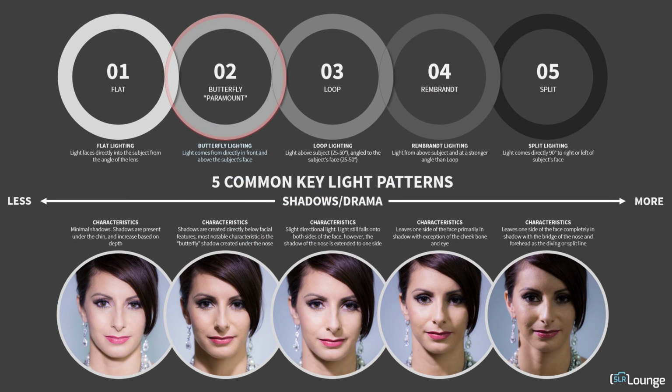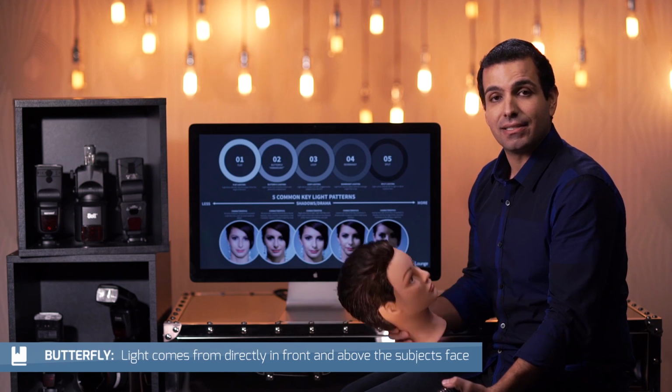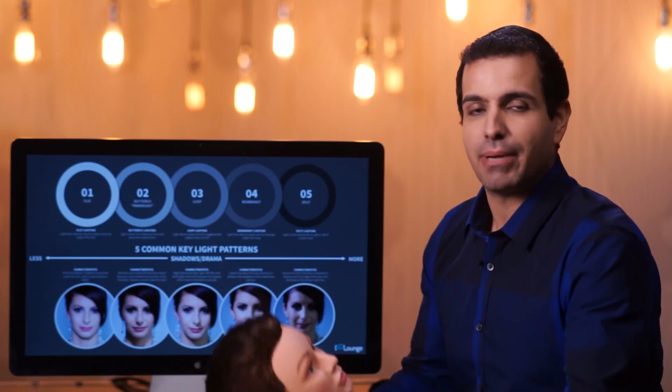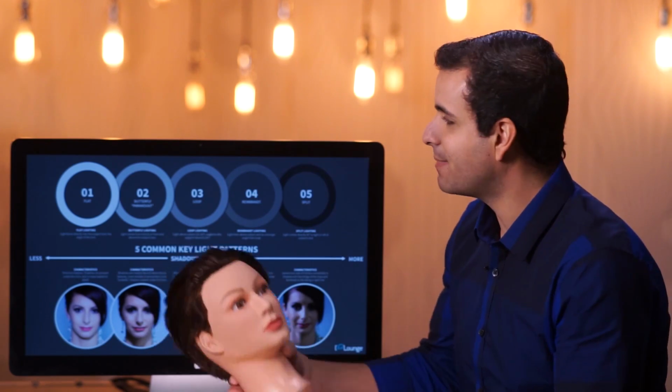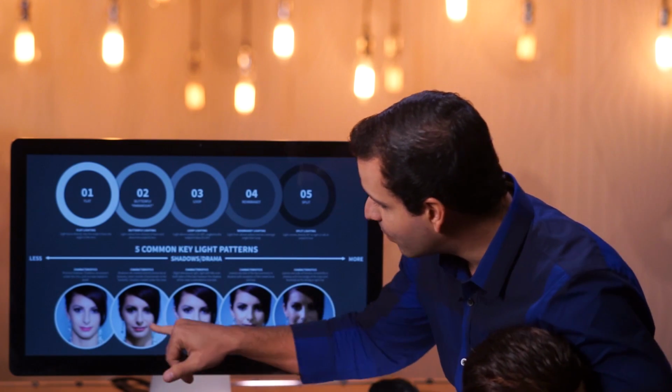The next one, we're just gonna move and adjust the lights in a very subtle way. And what we're gonna do is get to butterfly lighting, which is number 2, butterfly or Paramount. Now it's called Paramount because the studio Paramount used this type of lighting technique to light every single one of their celebrity headshots for a long, long time back in the old days of Hollywood. So it became known as Paramount lighting. But this is basically butterfly light, and it's characterized by this little butterfly right underneath the nose. It creates the wings and the pattern of a butterfly underneath the nose with the shadow.